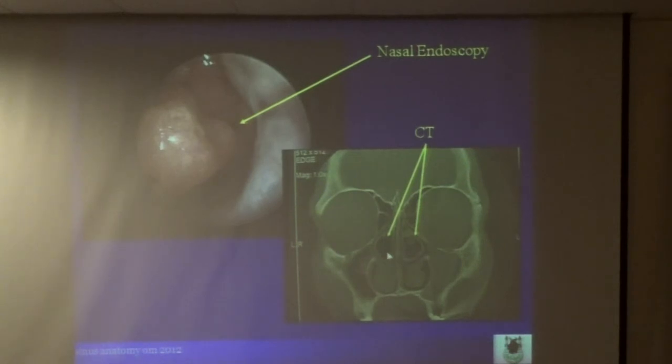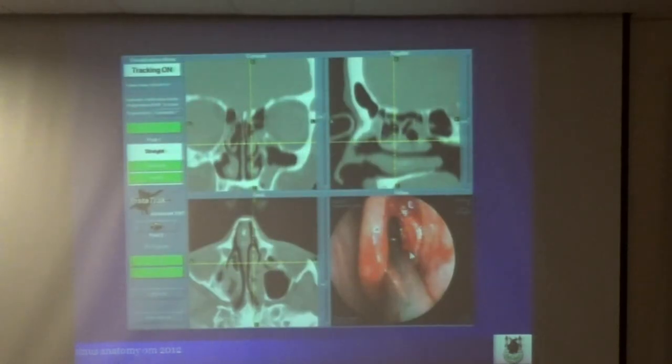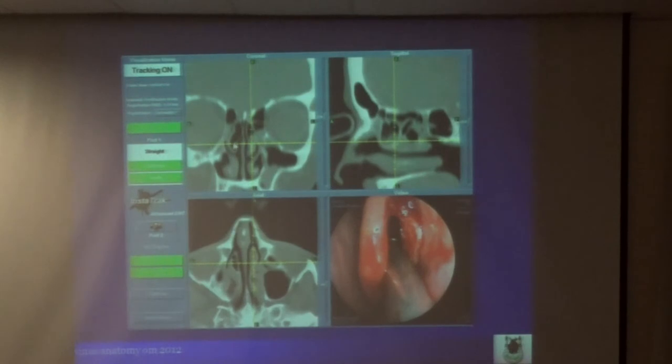So this is a concha bullosa bilaterally, but here, once the concha bullosa extends all the way up to the skull base, this is called an interlamellar cell. So it's different from the concha bullosa. And why is this important? Because if you want to remove this, you have to be very careful, because it attaches all the way up to the skull base. So you don't want to twist it and remove it.